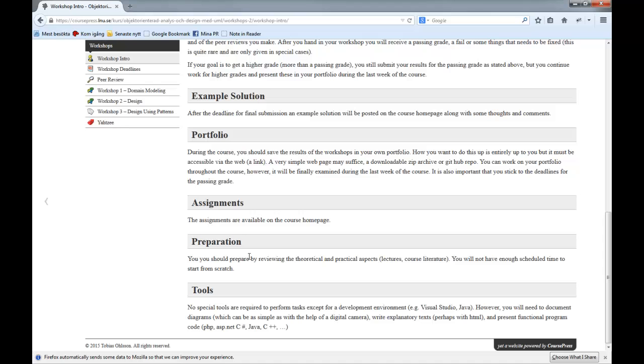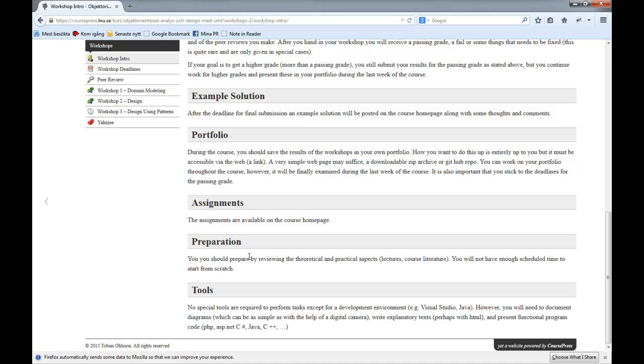Regarding language, nothing is really required. I recommend a strongly typed language. C#, Java, excellent. C++ will suffice if you want to. Python is good. Anything that is object-oriented will go. I don't recommend PHP because it's not strongly typed and will cause you more trouble than it's worth. But if you want to do PHP, it's fine by me.